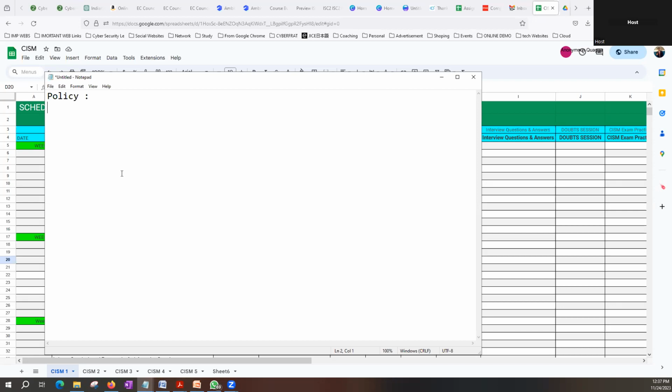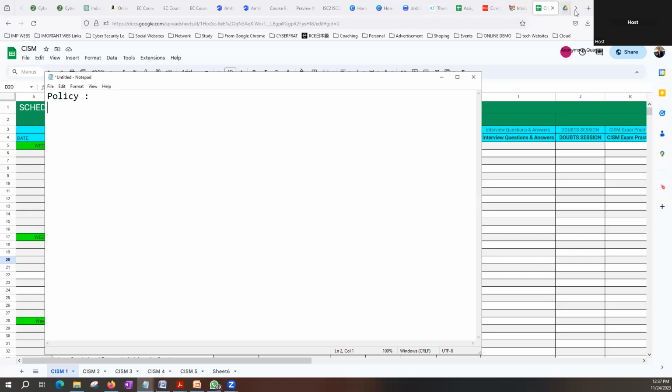And policy is just talking about what the rules and regulations in the company are, and they are accepted by the lower management or the executives. They are going to follow all those things. So this is the policy. We have one thing to understand here: there is no costing. We have different types of policies.